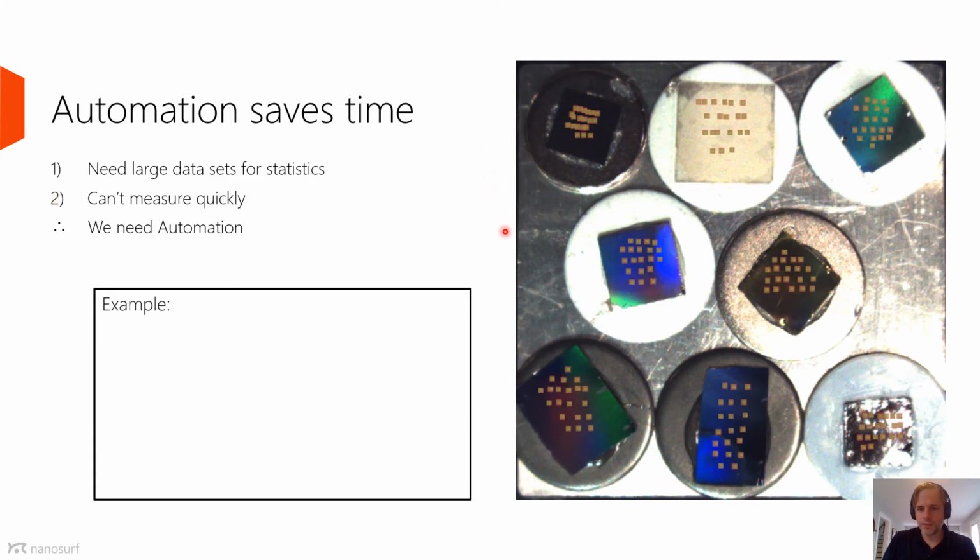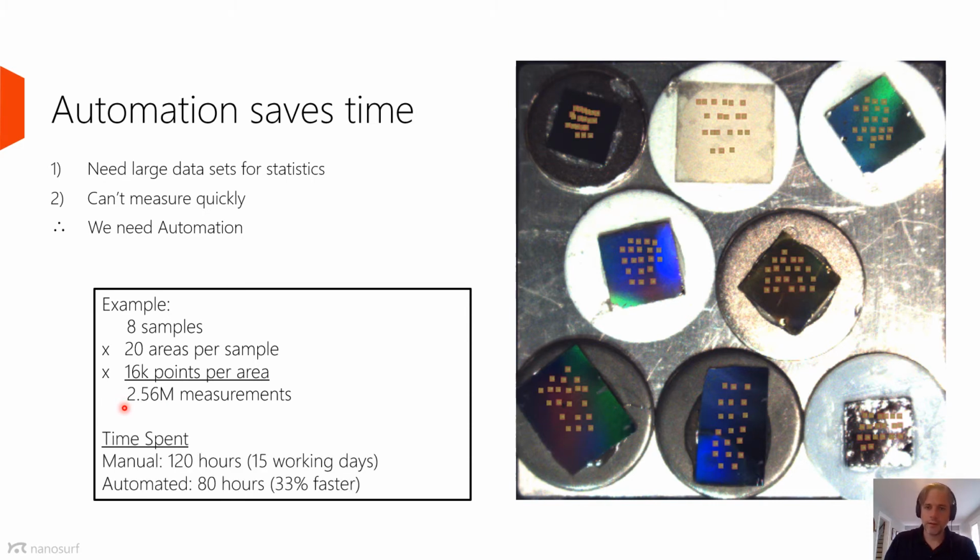Here on the right, we see 8 different samples. On each sample, I want to measure 20 areas to get enough statistics. At the same time, within each area, I'm going to take 16,000 measurements. In all, that represents almost 2.6 million different measurements that are going to be taken.